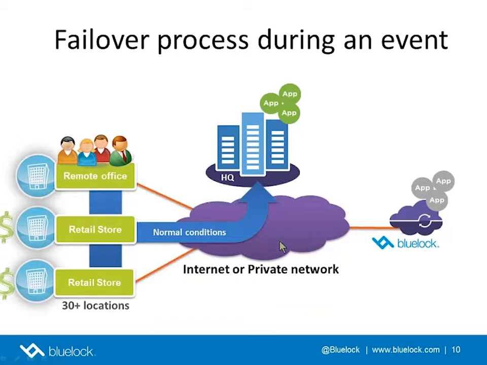So what happens when there's actually a failure? Before the failure, the important thing is to connect the production environment to the Bluelock backup environment and establish an IP connection to perform what's called continuous data protection. Continuous data protection is a little different than snapshots or backups in that it doesn't wait every 15 minutes to capture a bunch of data and send it over to the backup site. It doesn't do it every 24 hours. It literally does it the minute data changes here.